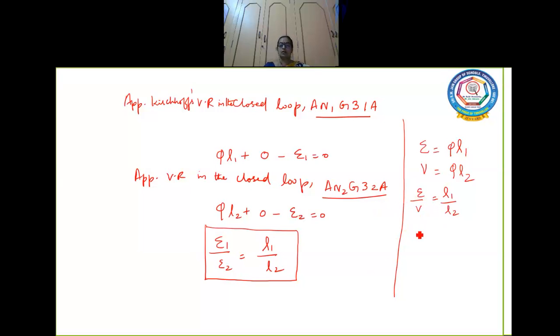Okay, and we know the value of psi in terms of internal resistance. We have already found out the value. I into r plus R is psi. And of course, V is equal to I into R. So substitute here. When you substitute, here I have I into r plus R by I into R, which is equal to L1 by L2. So here I gets cancelled. So when I rearrange this equation, I have the value of internal resistance to be equal to R into L1 by L2 minus 1. So this is the formula to find out the internal resistance of a given cell.